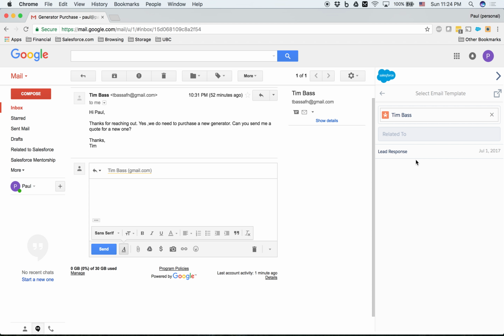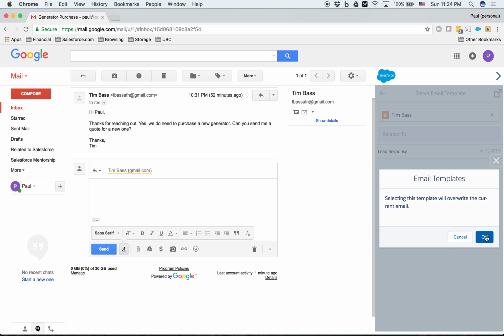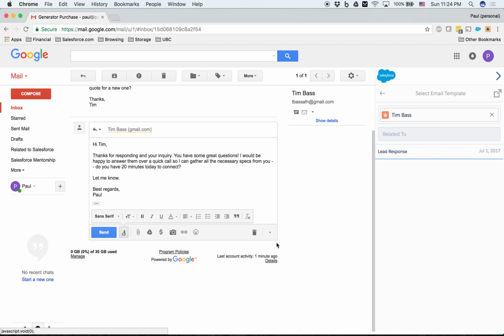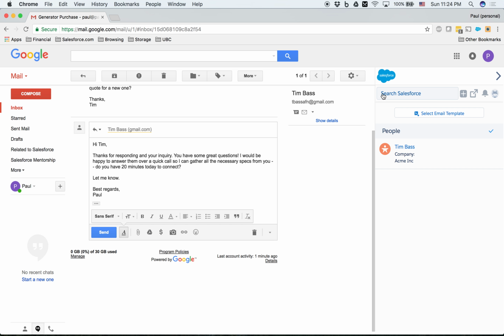I just have one email template for sending emails to leads here, so I'll go ahead and click it. It automatically pulled in Tim's name and the other template text, and I'll click the back arrow here as well. Before I send this, I want to make sure it gets related into Salesforce.